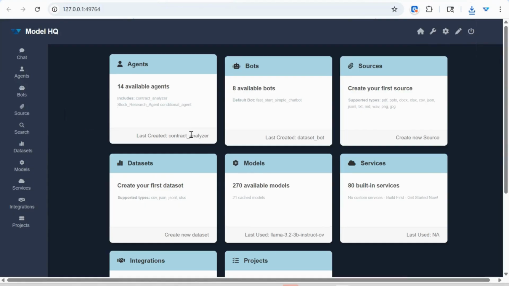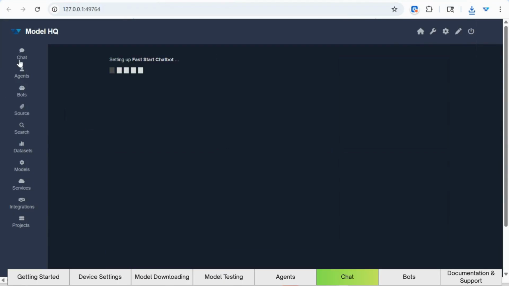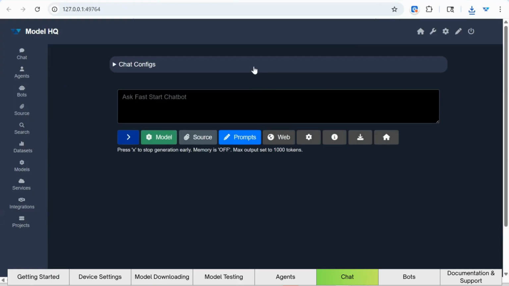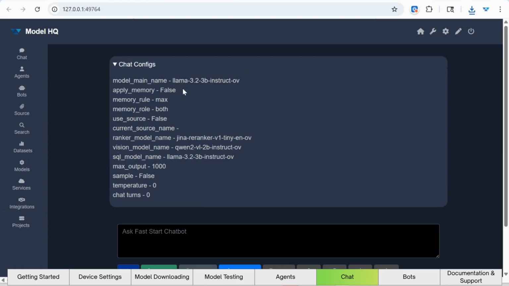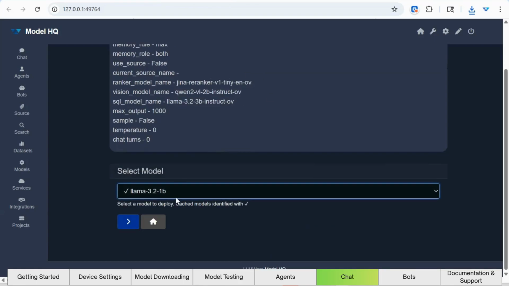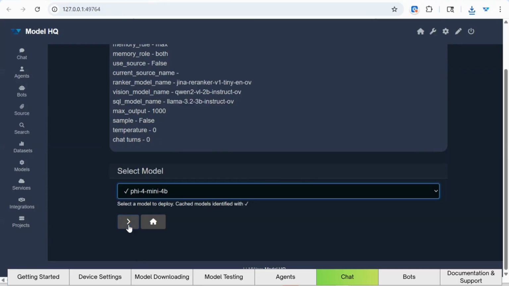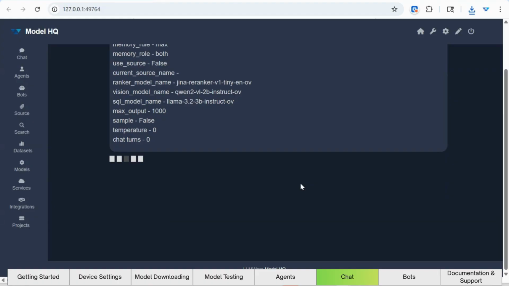Now let's dive into our chat feature. This is our basic feature where you can test a model via chat mode. You can also use this feature to ask natural language queries to your own documents and sources, which we cover in other videos. It is easy to check which models you are using and also easy to change models if they have been already downloaded onto your device.